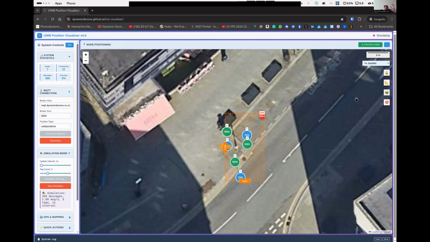So I hope that was interesting. I thought I would just show you what we've been up to here. This is part of the INST project, supported by the European Space Agency. And this tooling is what's going to help me to get out into testing in large venues around and about the Northwest as we move towards moving this product, this set of technology, into the commercial space.